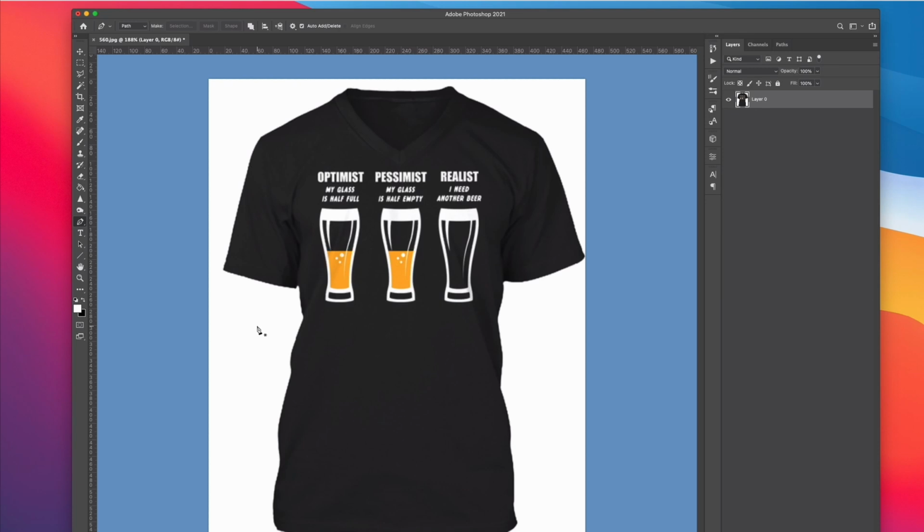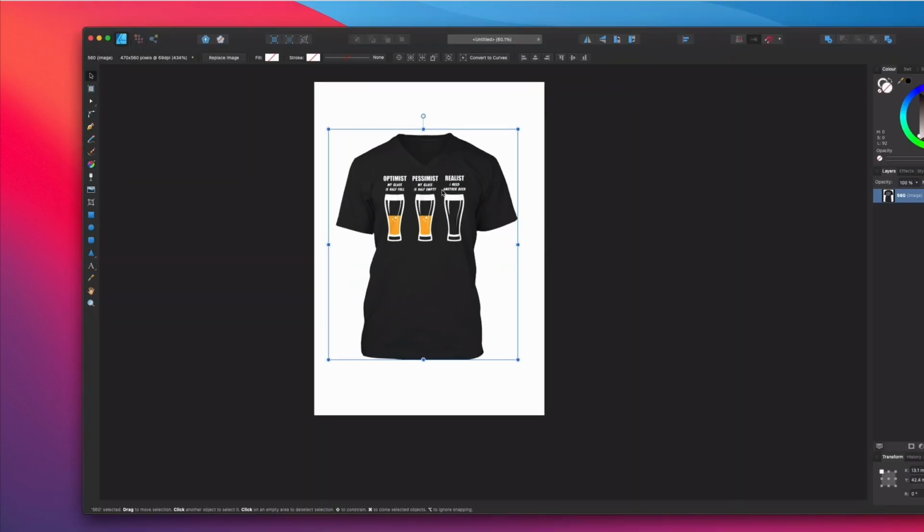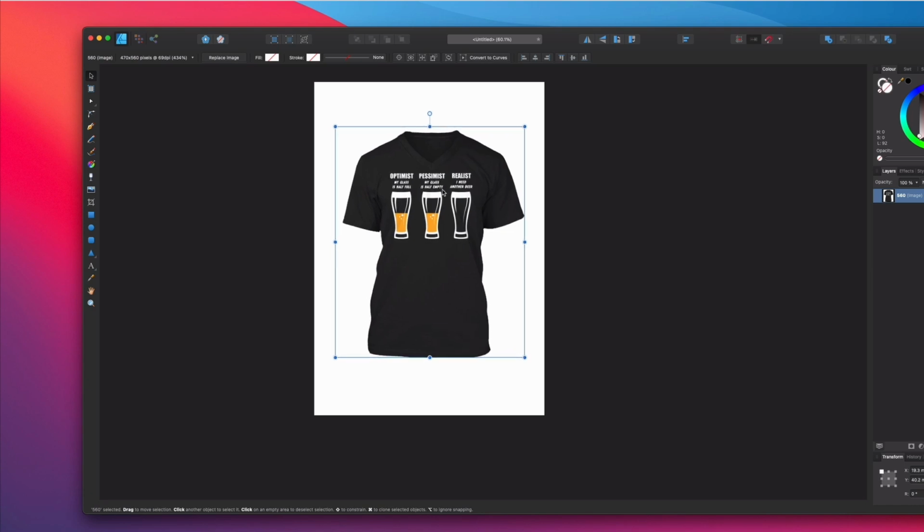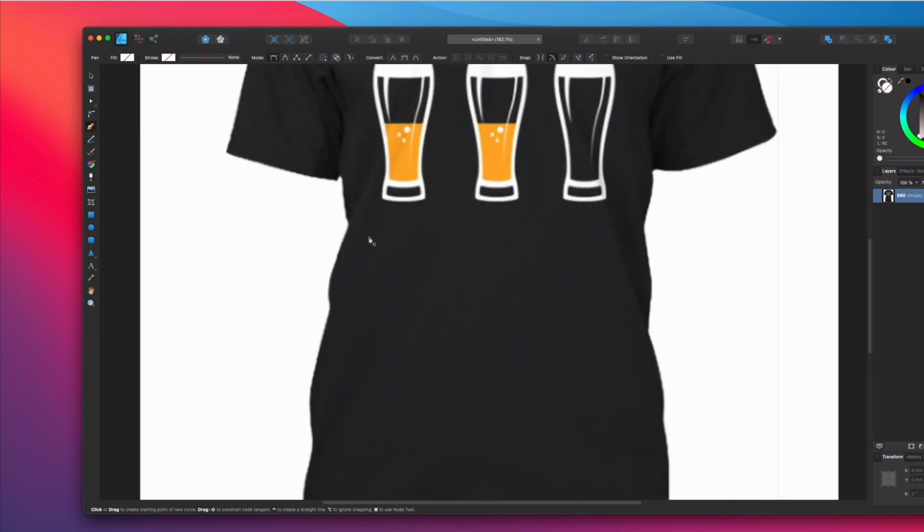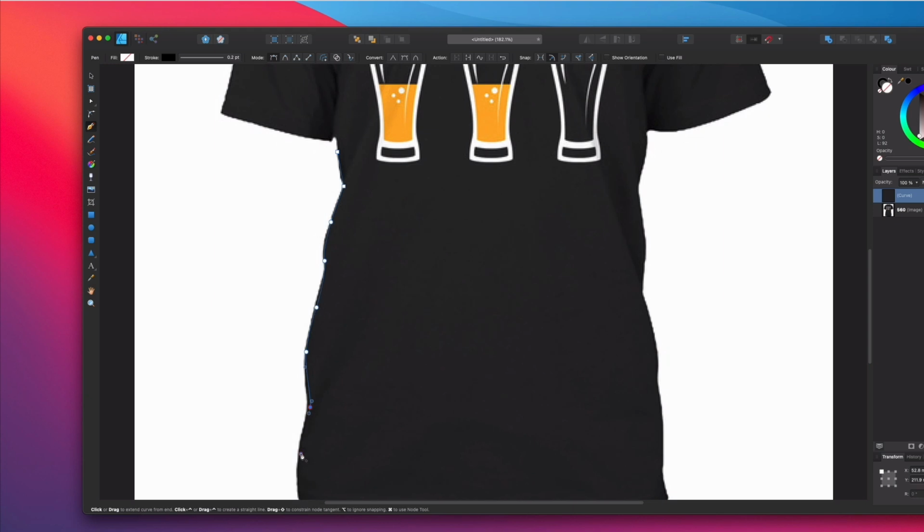Now, Affinity Designer is a bit more confusing, and I don't actually enjoy doing it, so I'm just going to show you how to do it, but then we're going to quickly move on. Here you can see we have it open on Affinity Designer. With Affinity Designer, you have to go here and select the pen tool. You can zoom in a bit to make it easier on your life, and then you just have to go round, and it's similar to Photoshop. You can pull it and drag it to go with the contours of the t-shirt. It's very, very similar like that.